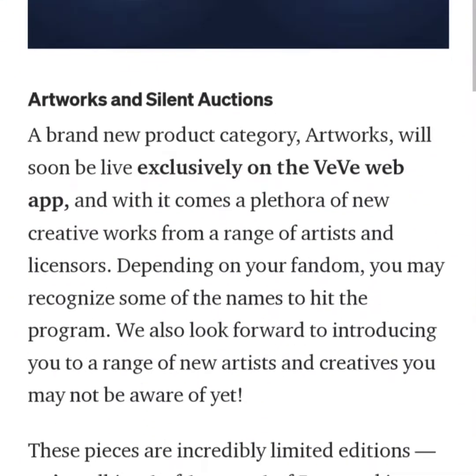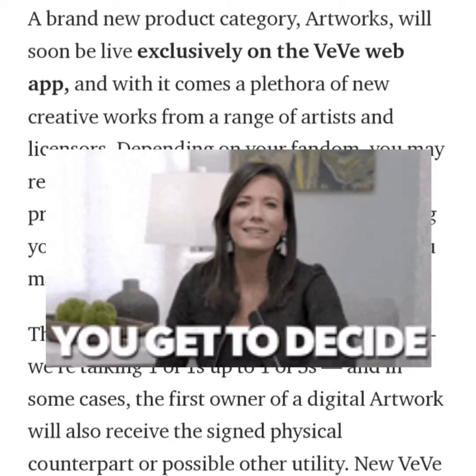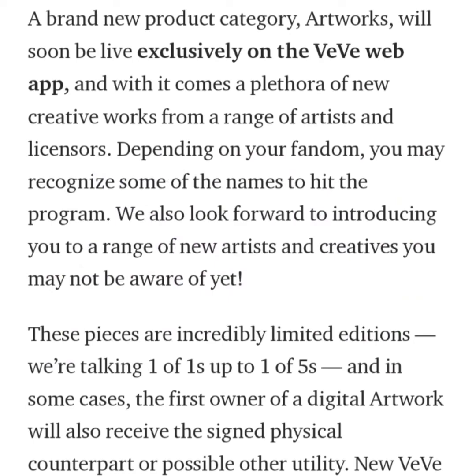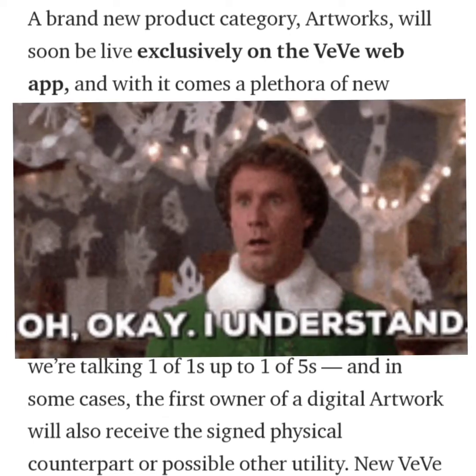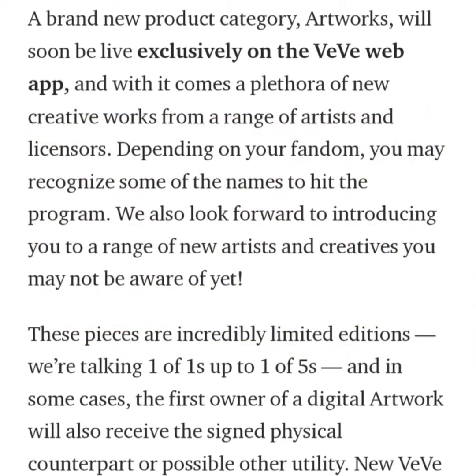I was reading up a little bit about it and basically you'll be able to look at the NFT in 2D or 3D and you'll be able to bid on it. There's going to be times where they'll have one-of-ones and one-of-fives. From the one-of-fives you could choose which edition you want to bid on, but once you bid on one edition — say three-of-five — you can't also bid on the one-of-five or five-of-five. Your bid is only going to be on that one.